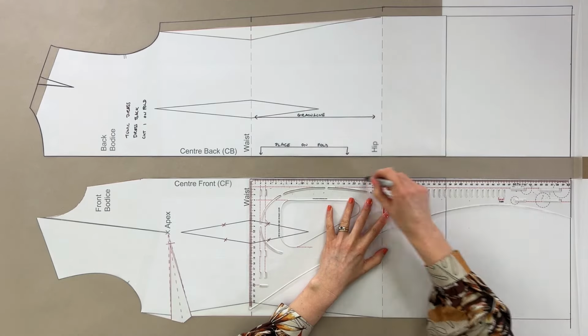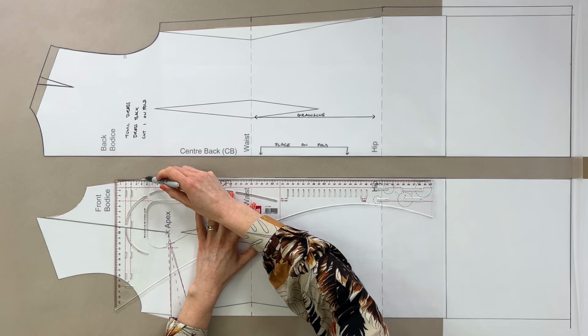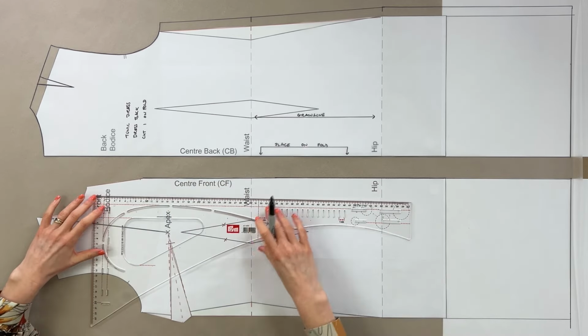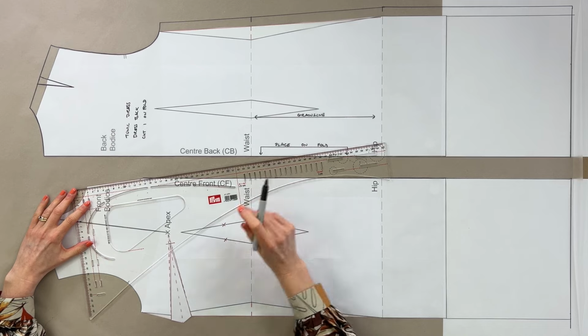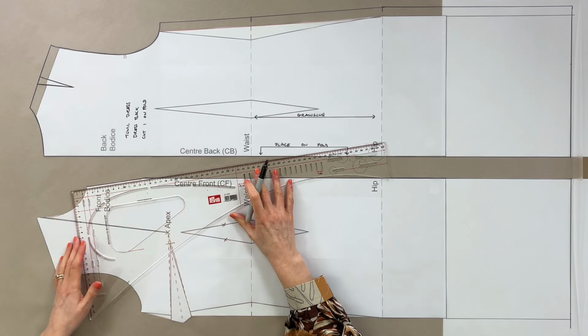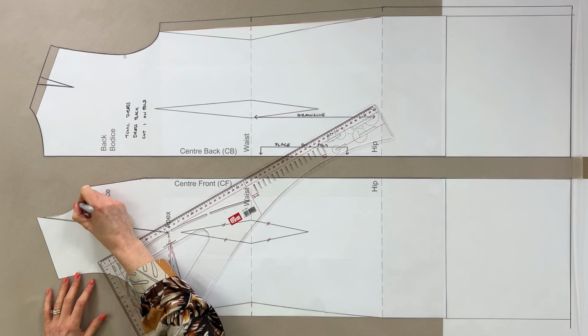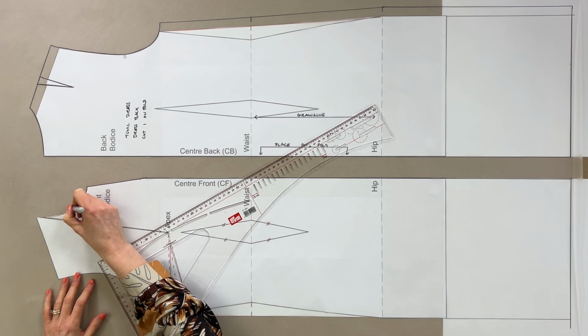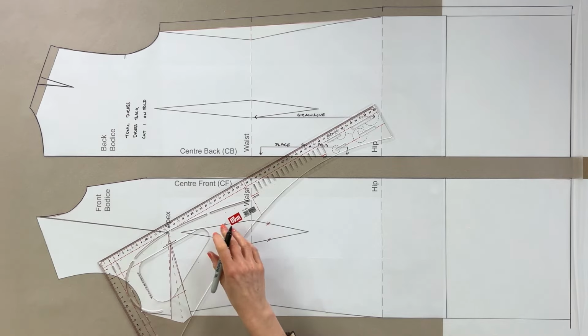And again, we're going to cut the centre front on the fold, so we're just going to draw a line all the way up the centre front. Now when we hit the neckline, I'm not adding a seam allowance because I'm not drafting out a facing or any other neckline details. You can follow our other series if you would like to look at different types of necklines in more detail and how to draft those. So just draw that in as it is for now.